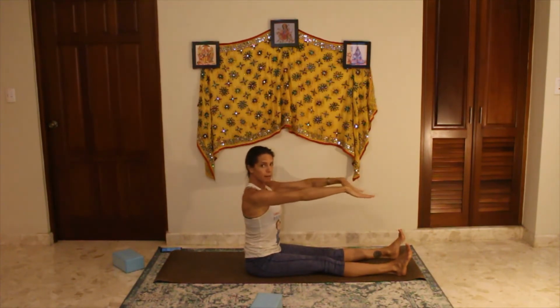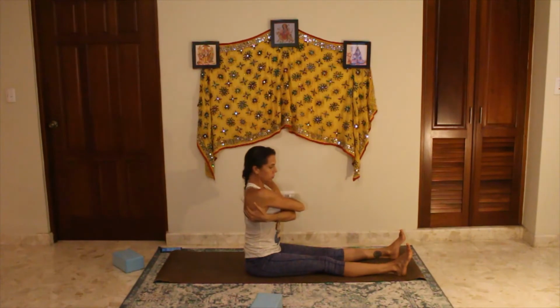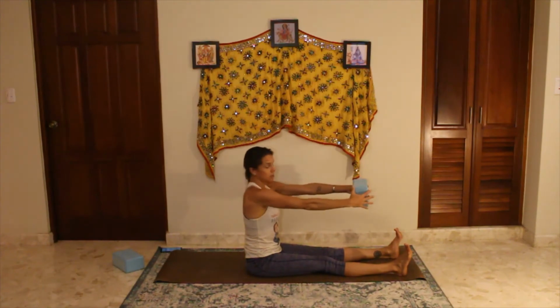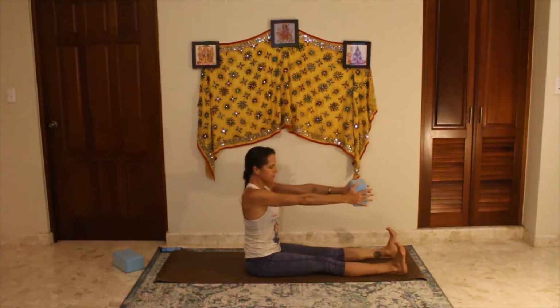So shoulders down and back. See if you tuck those shoulder blades down into their pockets. Arms are parallel. If you want to hold a block, you can. It sort of helps train your arms to stay high. It's a little bit of added weight. Shoulders down and back, feet are flexed and legs are just a little distance apart.